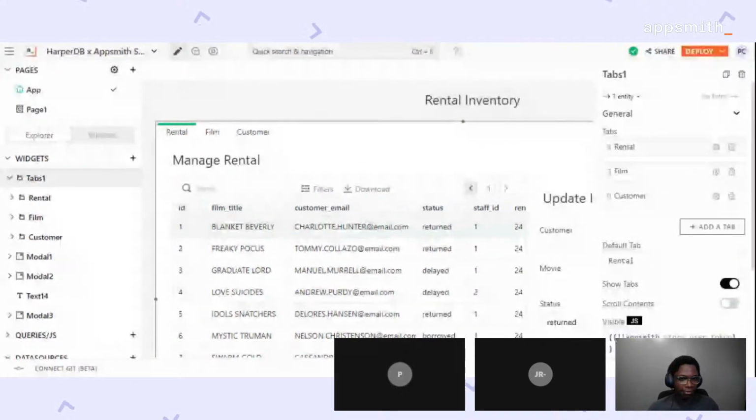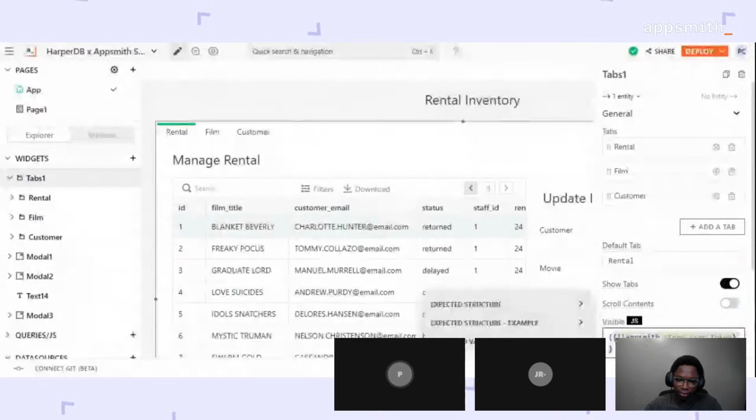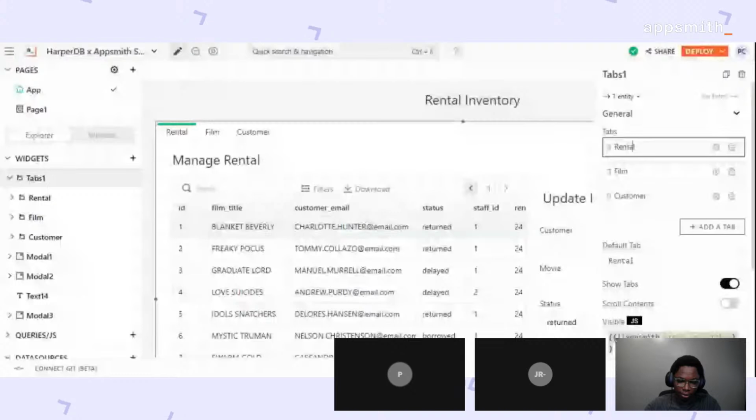Now from this main tab, one thing it allows you to do is access these tabs since they are nested inside of each other. So I want to add another layer of security here, because even though you have a token, I need to know what kind of user you are. Only managers have access to every single resource on our application, and the assistant has access to just rentals.